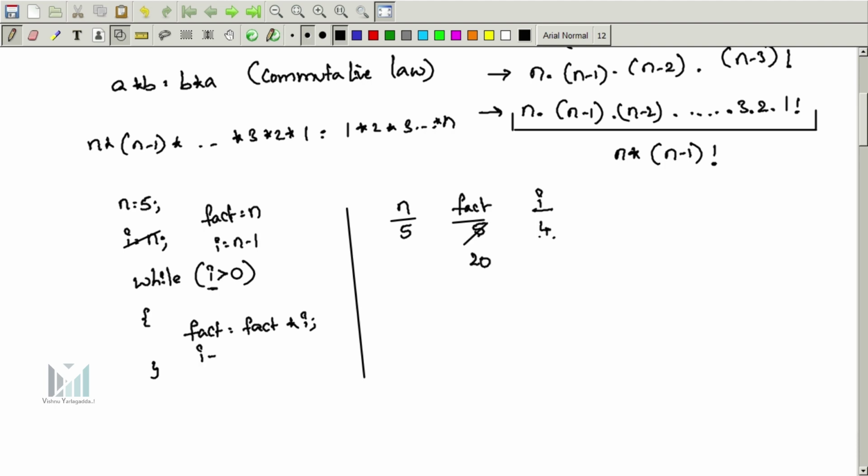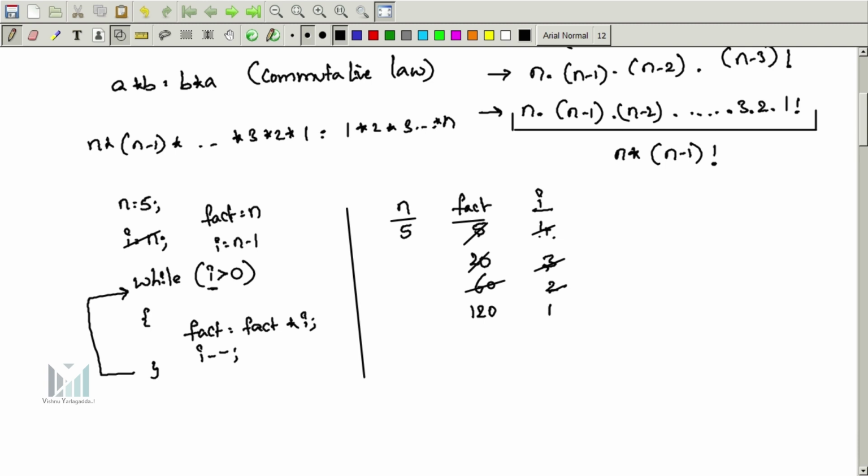Now I am reducing I with I minus minus, so the I value should be 3. Again the while loop: 3 is greater than 0, so fact equal to fact into I, 20 into 3, that is 60. The I value is 2 because of I minus minus. Then 2 is greater than 0, 60 into 2, 120.